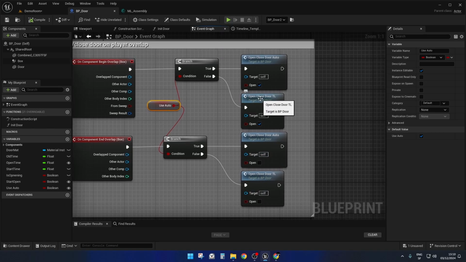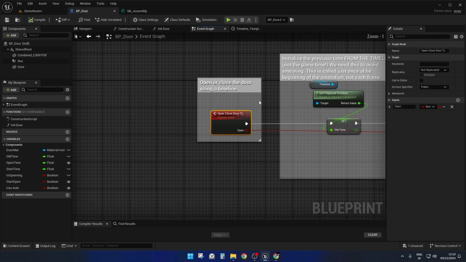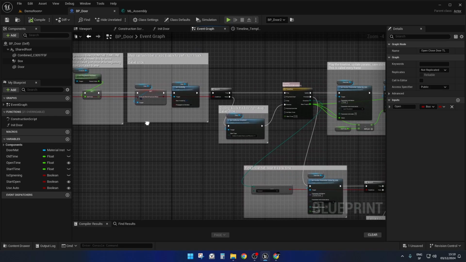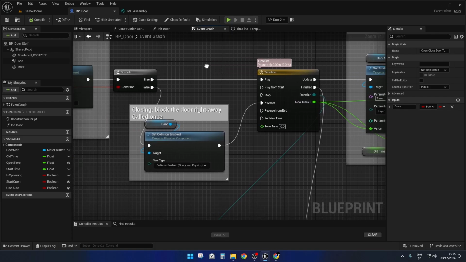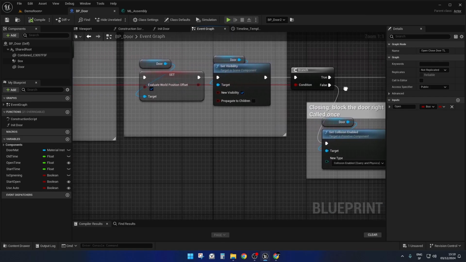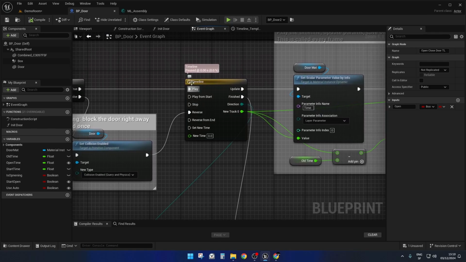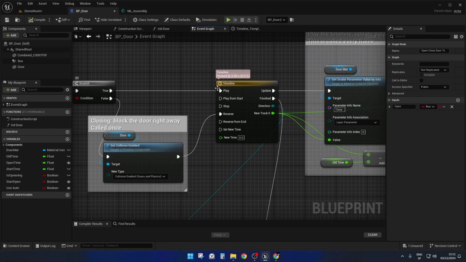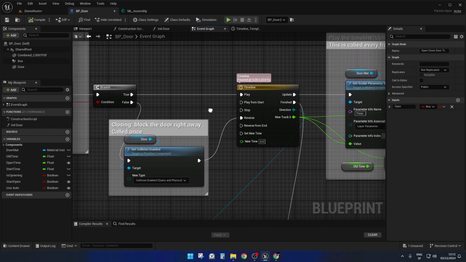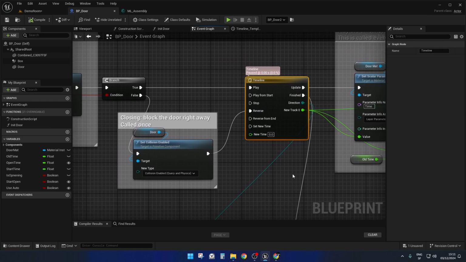Let's look at the timeline version first. What the timeline version does basically is this. It will start playing the timeline, and according to the direction, opening or closing, it will play it or reverse it. So when I'm entering in the middle of the animation, it will just reverse it in this case, or play it in the forward direction, or reverse in the backward direction. So I don't have to care here about handling the change of direction.